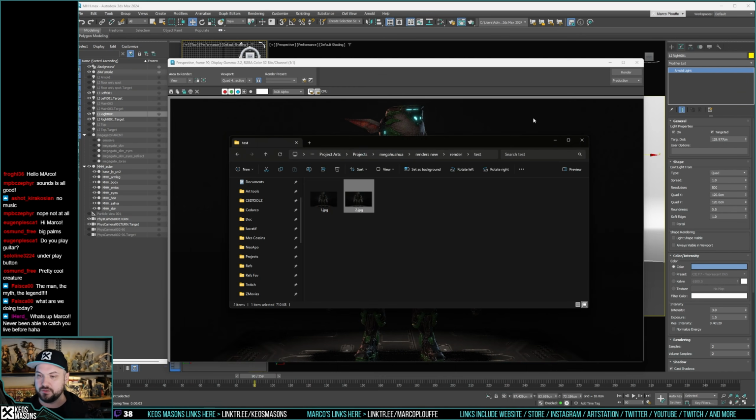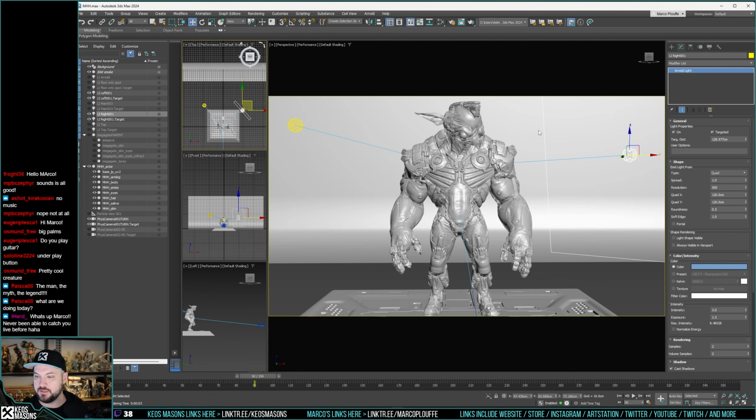Maybe what I can also test for this character is, let's undo the change, and let's see what if we actually make the rim light bigger.